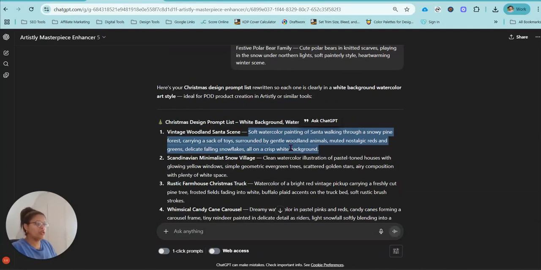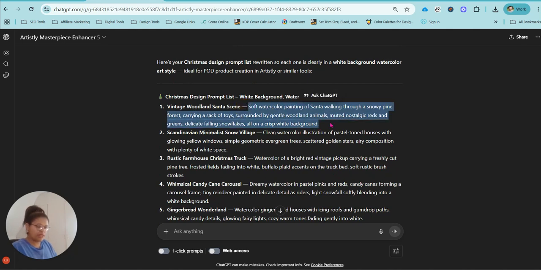Okay, so in terms of your prompt, very important in your prompt building, make sure that you use watercolor if that's what you want to go for. If you want to go for 3D art style, airbrush art style, glossy, animation, pixelated, whatever. For the purpose of this video, we're just going to stick to watercolor art style. And then the second thing in building your prompt, it must be on a white or transparent background, because you can't have borders on your ornament final product. You just need to make sure that the AI is generating it on a background that's going to work for your ornament. So I've already done that. Let's just copy.